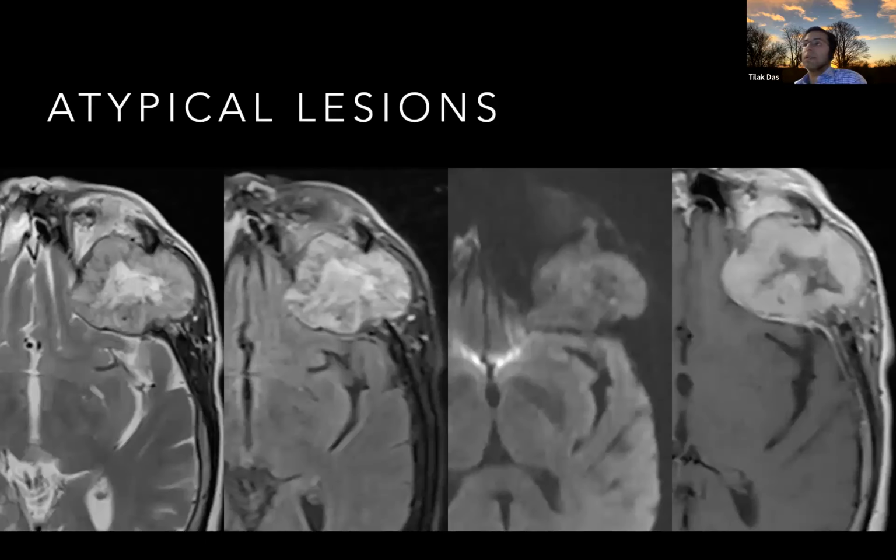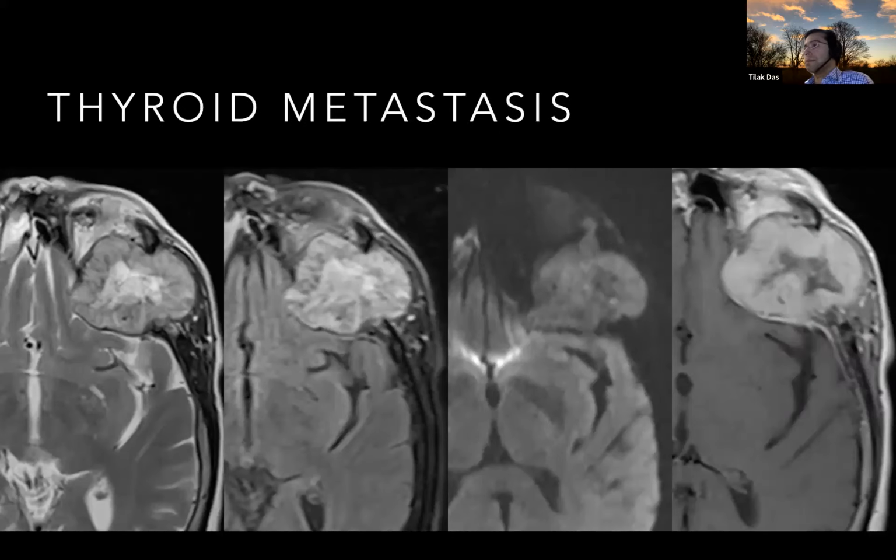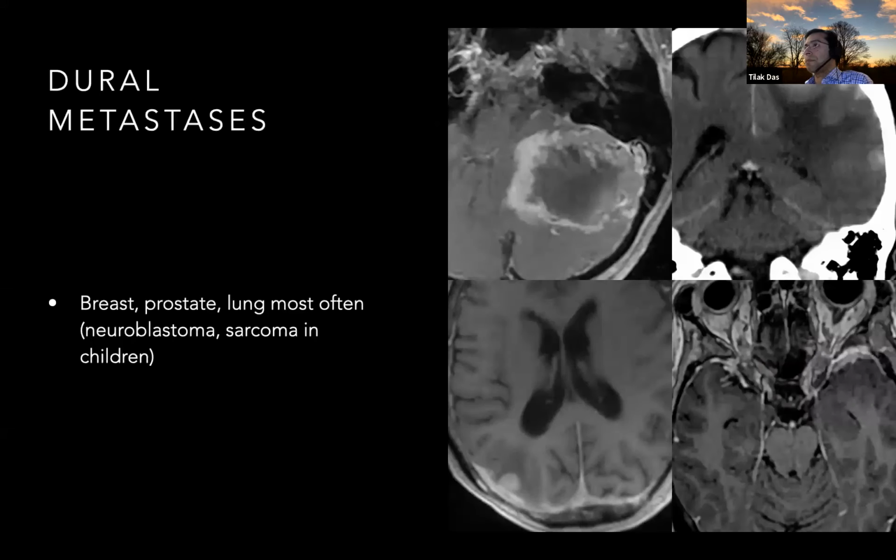So here are some other atypical lesions. If you look at this one, it's really centered on the bone, although extending into the orbit and the anterior cranial fossa. But what I liked about this case was how clearly you can see that the dura is pushed away. So it's not actually going through the dura. And this was a metastasis from a thyroid cancer. And these are other METs that often have atypical features, but they can, again, be quite difficult sometimes.